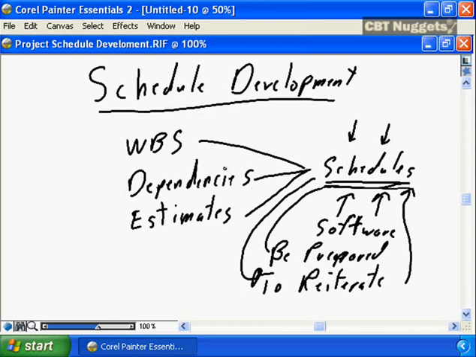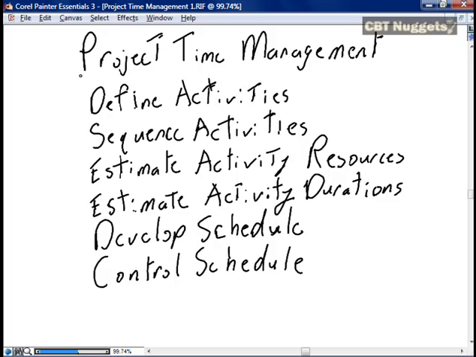You will look at the dependencies, you will change the dependencies. You will look at the estimates to determine if the estimates are realistic. You will look at the resource assignments to determine if different resources can be assigned to different work breakdown structure elements to deliver a schedule that is more aggressive, to deliver a schedule that is more resource balanced. You need to be prepared to iterate to develop the final schedule, which will then be presented to your project sponsor. This concludes our first of 2 nuggets on project time management.